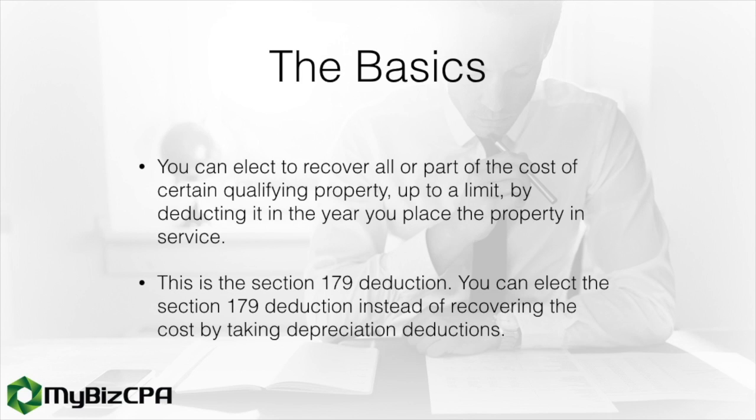As I mentioned, Section 179 is designed to allow business owners to recover all or part of the cost of an asset that would otherwise be depreciated in the year the asset is placed in service. There are limitations on the annual amount of Section 179 a taxpayer can take, as well as reductions to the benefit based on business income and the annual amount a business owner invests in new assets.